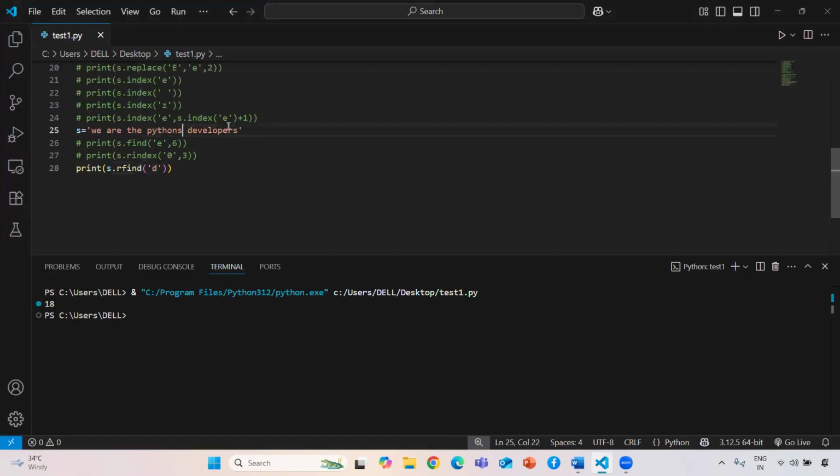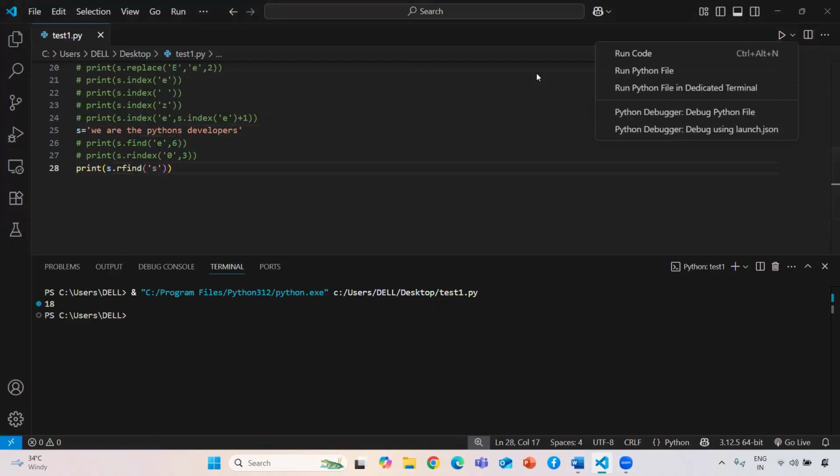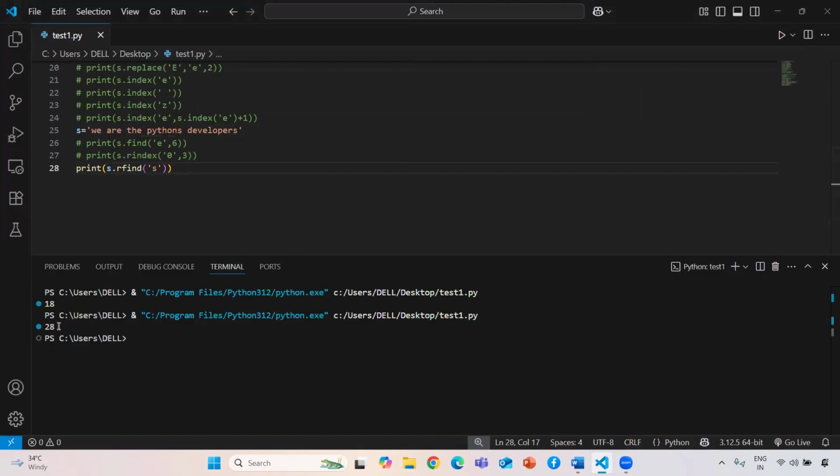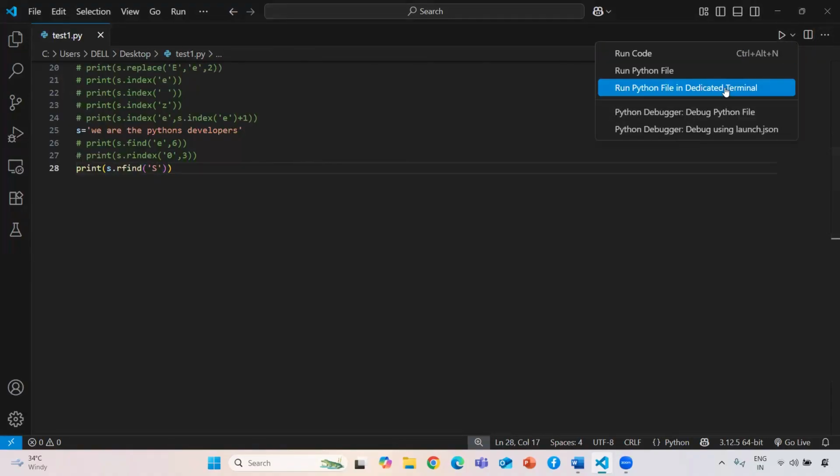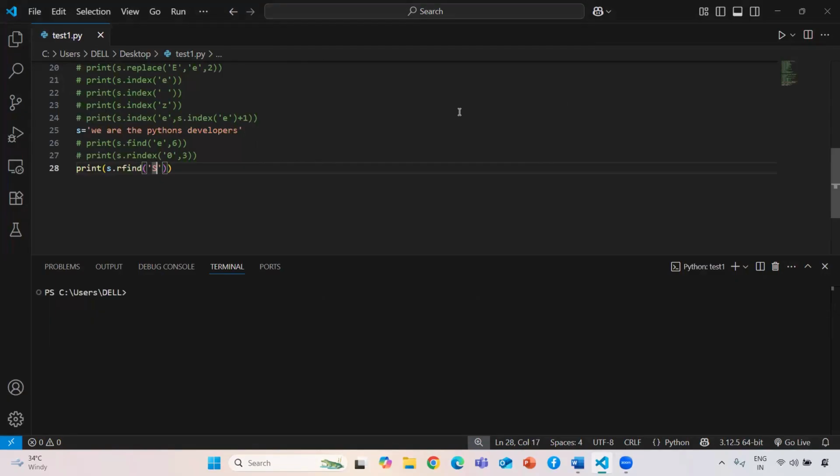Okay, so I'll take 'Python'. Here I need to check 'Python'. If you see, it will not give this first value, it will give me this value, just see, 28. If that particular value is not available, because here I am taking the capital case, which we know is not available, in that case it will not give an error, but it will give me -1 as my output.